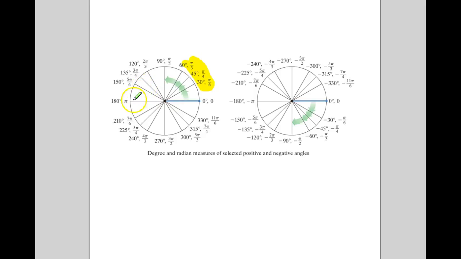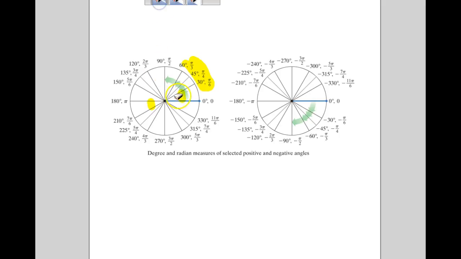Alright, same thing. 180 to go down from here to here, that's positive because we're going counterclockwise. And how much did we go? We went the same as going from here to here, because that's a straight line going through there. That's a straight line going through there. So this angle is the same as this angle. So that's pi plus, because we're going counterclockwise, pi over 6. So 1 pi plus 1 pi over 6 is 7 pi over 6.